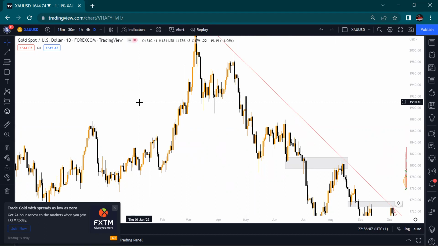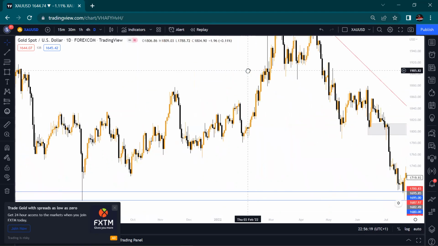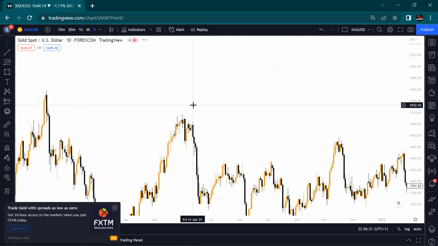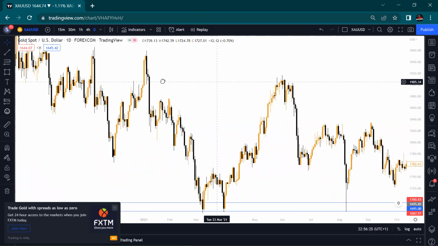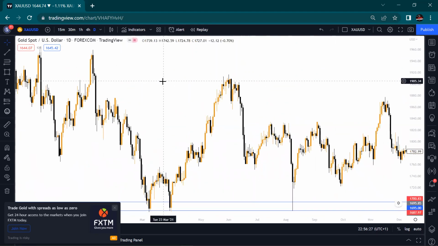But it still works on other pairs, because I know someone using it to trade indices, other currency pairs, and even cryptos like BTC USD, and in Forex too. Even if we go to GBP USD, which I will also show you as time goes on, it works perfectly on other pairs. But the major pair where I see it happen most is here on gold.